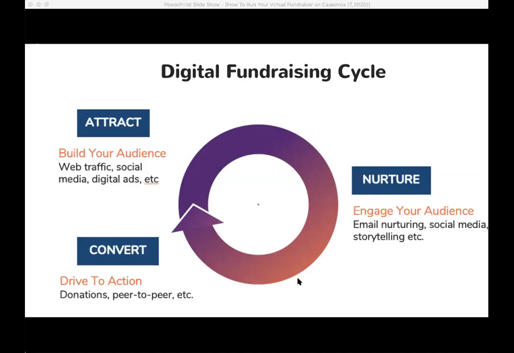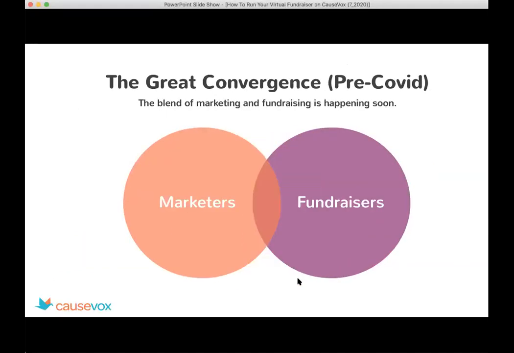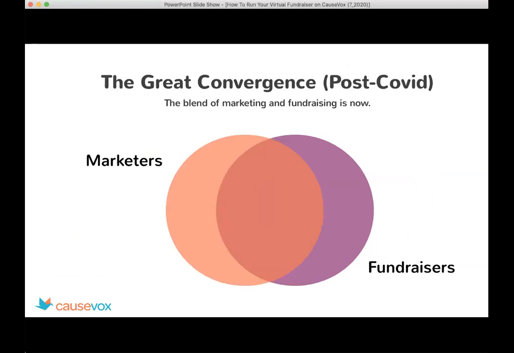So something that we've noticed is that pre-COVID, of course, marketing and fundraising overlapped a bit, but since COVID, everything has been moved online. So that's why we're talking about a virtual fundraising event today. Everything's virtual. The role of the marketer and the role of the fundraiser are now converging at a much more rapid pace. So in order to be really effective when it comes to digital fundraising, you'll want to adopt all the digital marketing practices, and that's something to keep in mind as you roll out your virtual fundraising at your own nonprofit.